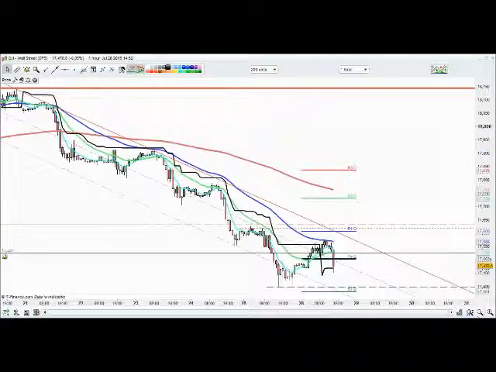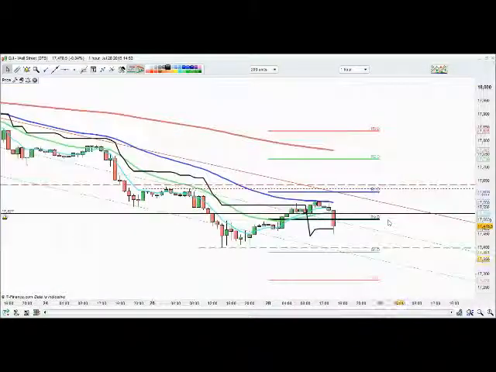Just to quickly show you what happened with Wall Street. This is again back to that 1 hour time frame. You can see it just touched that level and it's found support there, so it hasn't quite been able to push all the way through. So I'm just making sure I keep an eye on what that's doing, because it will impact on how quickly the DAX does hit my pivot level.